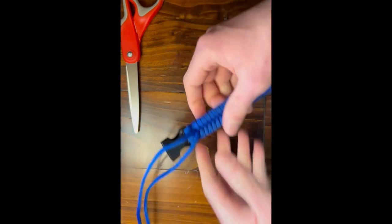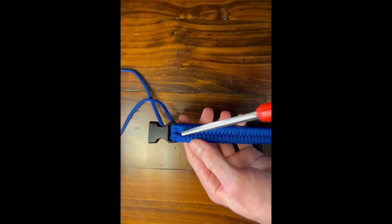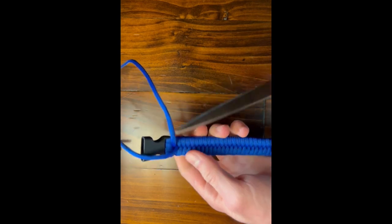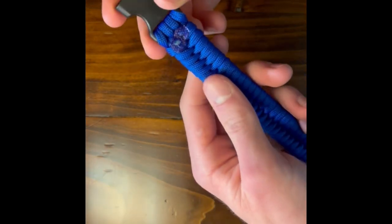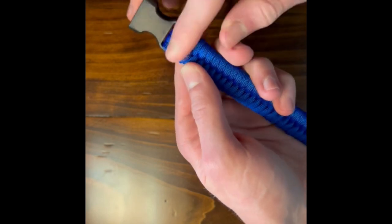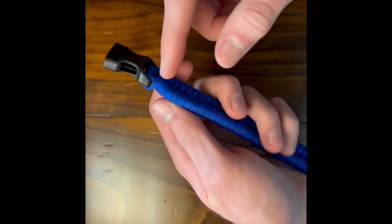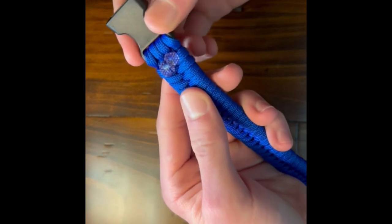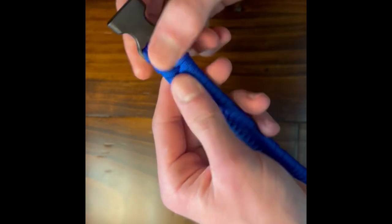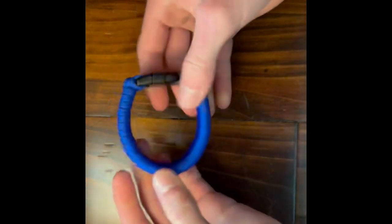So I went ahead and got it off the jig so we can go ahead and burn this down. We're going to try and get both ends coming down this way. Use your fid or your hemostats to try to get it on down, because you don't want one to be on the side and one to be down here — you want to try and get them both right here. So I'm going to go ahead and cut these and burn it down. I cut it a little further out this time just because this is going to be the part on my wrist, and usually when you cut it a little further out it smushes down a little bigger, which keeps it from being too sharp. If it's going to be on the top, you can cut it closer and burn it down, but since it's going to touch my wrist, I cut it out a slight bit farther than I usually do. It actually stayed pretty flat and feels really smooth. You're not even going to see it when you have your bracelet closed up on your wrist.